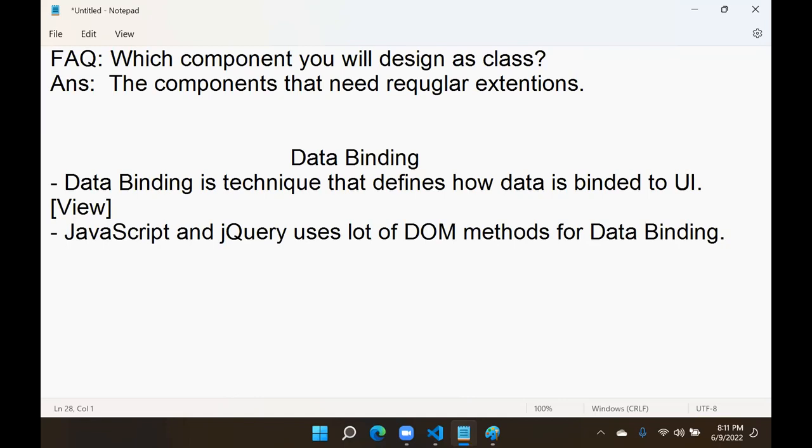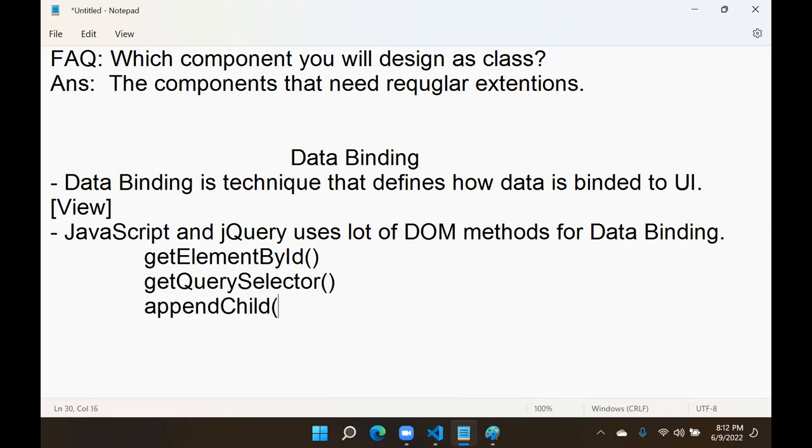DOM methods like getElementById in order to access any element, like querySelector, and like appendChild.